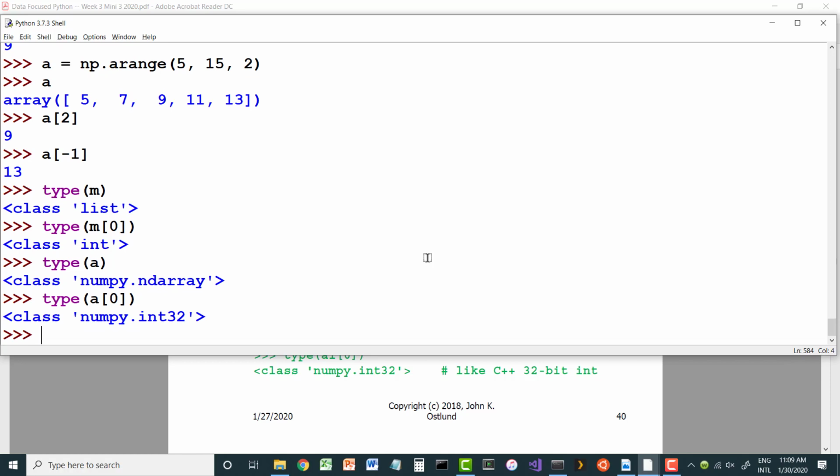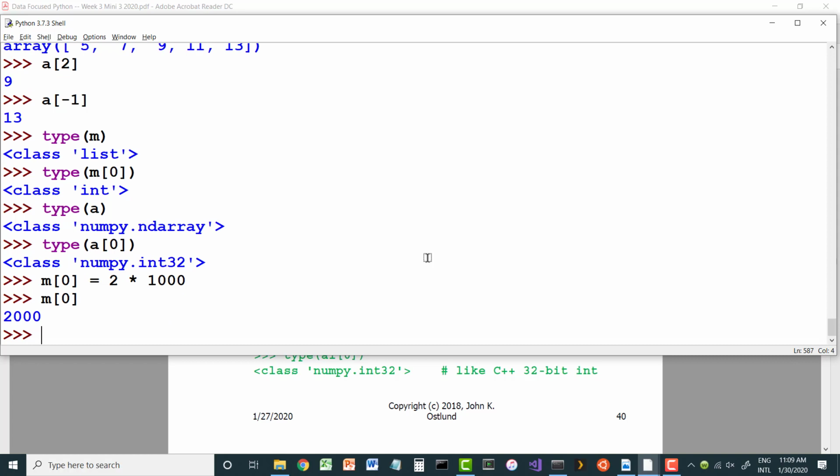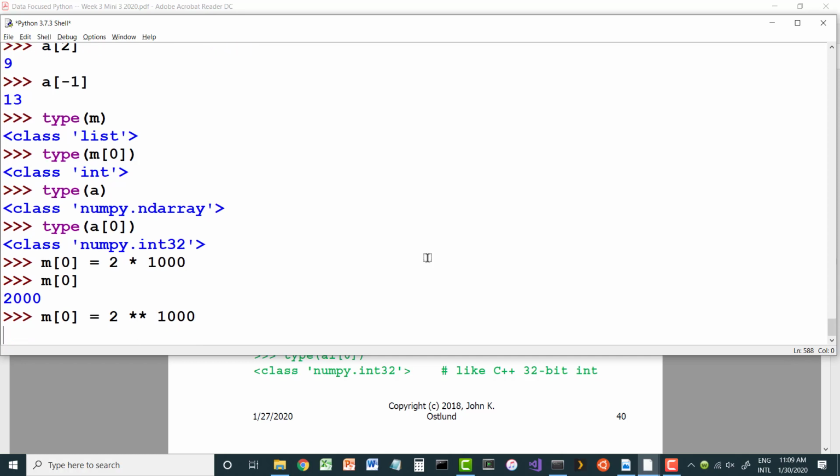All right, so if I try to say m sub 0 gets 2 to the 1,000th power, that's going to be fine. Now m sub 0 is this giant integer value. Well, not so giant. I meant to do an exponent and I did a multiplication. Oopsie. Let's try that again. 2 to the 1,000th power.